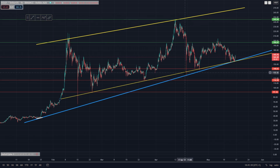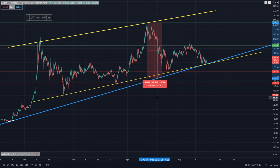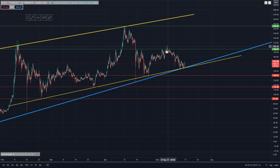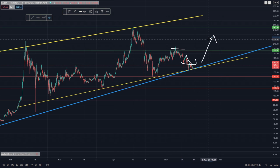Obviously, we can see there was a huge sell-off here, which was absolutely crazy. We think this was around 40, almost 50%, 48% correction there, which is absolutely crazy from the all-time high in the previous market-wide correction. And then since then, we did actually move up. It seems as though $200 was about a strong resistance here, because it seems as though we bounced off $200 and then came back to the downside.